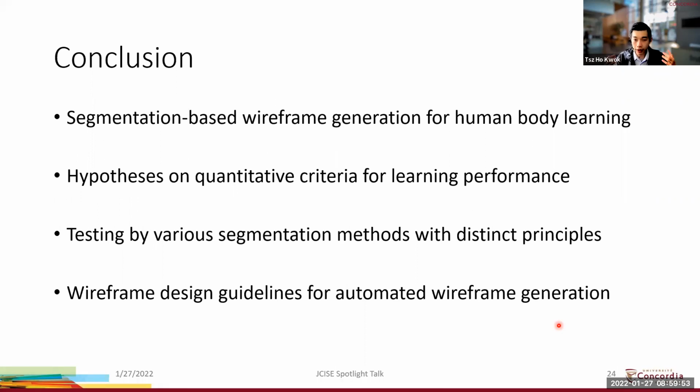in the future, of course, we can develop a particular segmentation method for wireframe generation. But as a machine learning community, we can also think about using semantic meaning to define the intermediate layers of a neural network. It helps a lot. And similar guidelines we can also develop for data segmentation in other applications. And if in the future we can also cross over this segmentation method to data in other domains, we can do a learning-driven, learning-aware segmentation method.